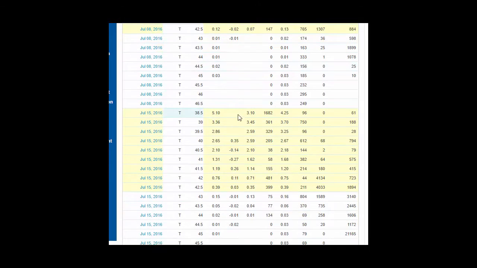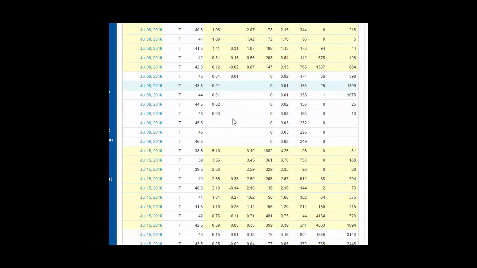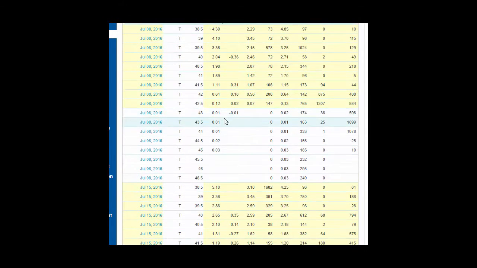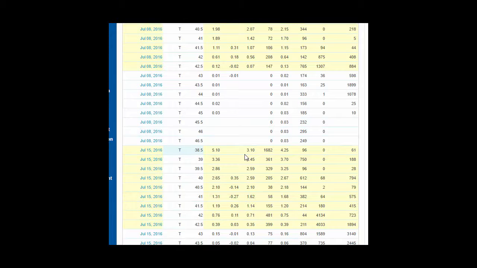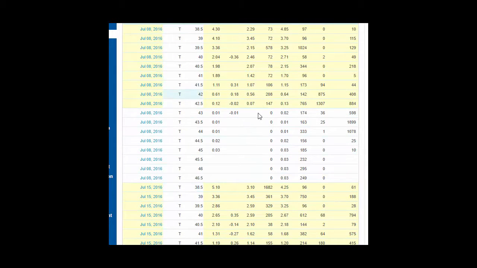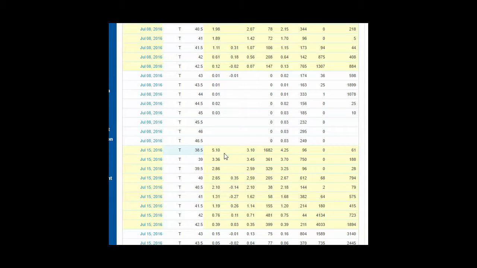But in this case, for example, you have a bid and a last price. The bid and the last price, as we discussed before, is the price that they're willing to pay versus the price that they're asking for. And the bid price here is like $3.10. The last price that they asked for is $5.10. That's essentially the range that they're looking for on that particular one, because it's worth so much money, because it's far away from the actual stock price.